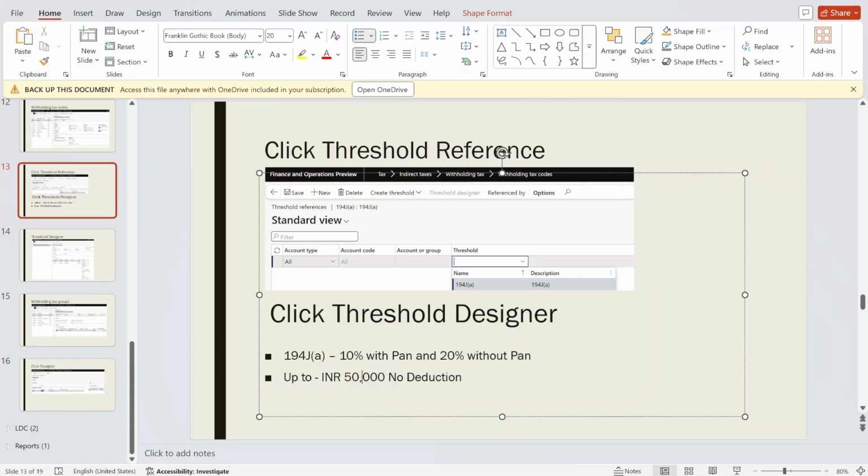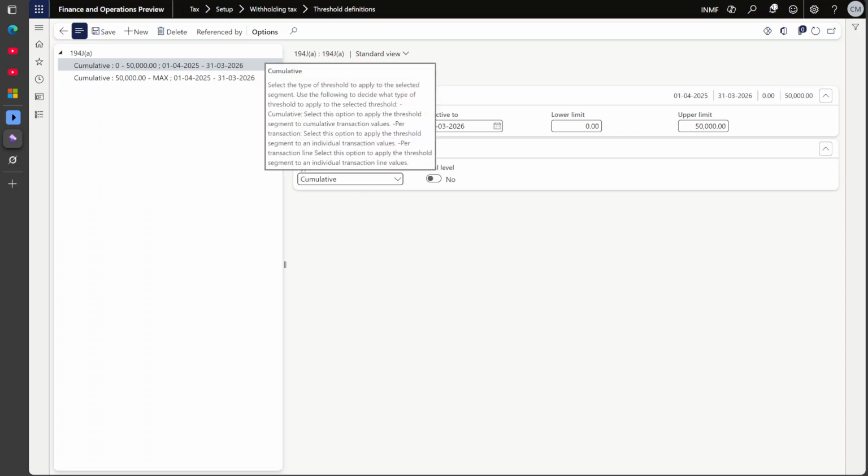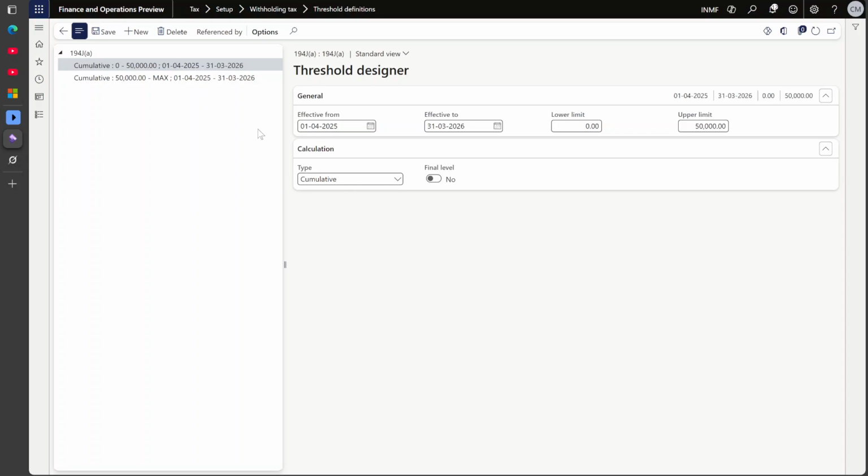because up to 50,000 we don't want to deduct any TDS. Then the type will be cumulative. Then click on the top node and click on the new button so that a new line is created on the same level as the above.